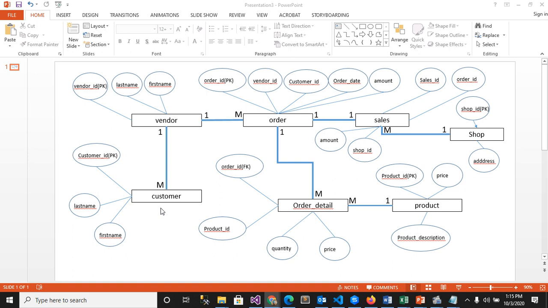So I didn't include it here so that mudaghan na siya og maayo, no? Dili masud sa ato ang screen. So but in your paper, maybe you need to include it because that's the important information that we need to capture. Okay?